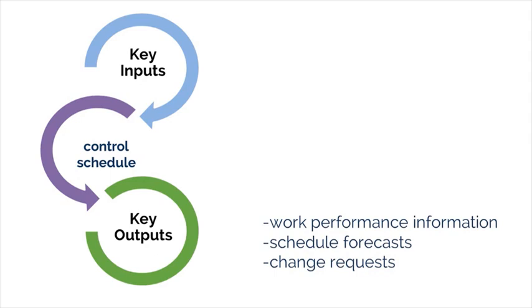Change requests can also be a likely output here. Schedule variance analysis, along with review of project progress, results of performance measures, and modifications to the project scope or project schedule may result in change requests to the schedule baseline, scope baseline, and/or other components of the project management plan. Again, these change requests are processed for review and disposition through the Perform Integrated Change Control process.